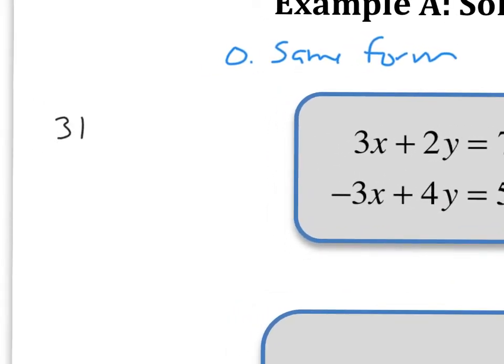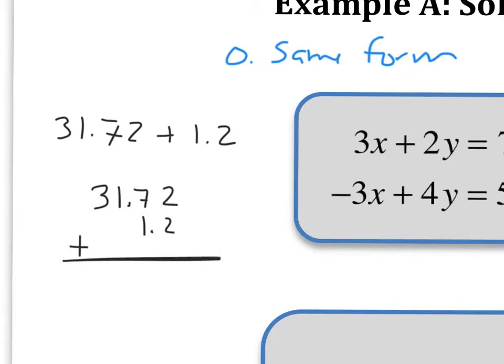Now, watch this. Remember, same thing here. If I have 31.72, and we were going back old school, and I wanted to add 1.2 to that. Well, maybe you would have lined it up like this and said, oh, okay, 1.2. Yay, now I can add those together. Is that right or is that wrong? Quick conversation. So the key thing here is, it's an ugly 7. So the decimals need to line up. So it should actually look like this: 31.72, and then the 1.2, and we could put that ghost 0 there if we wanted, but you don't have to. And now it's lined up.